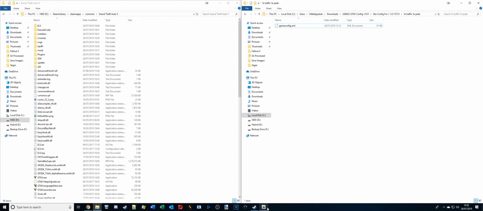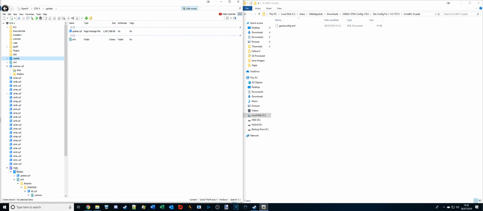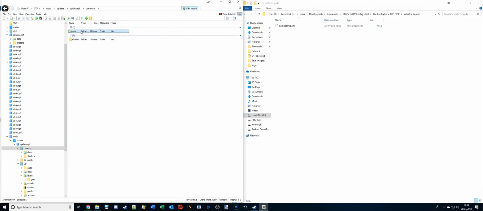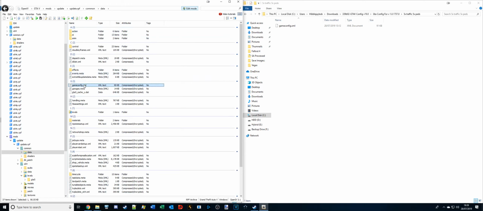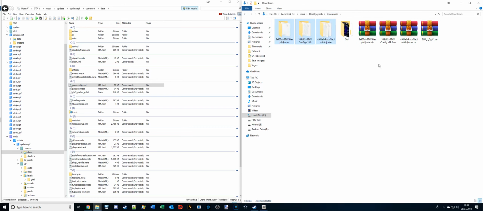config.xml. And the way to do this is you go to update, and you go to your modding folder, update.rpf common data, and you can see here there's a file called gameconfig.xml. We just copy that one straight in. Done. Okay, so what this does is if we were to add in lots of extra cars, which the version of the game that I normally run does, you will now be able to run them without the game crashing. Whereas if you didn't have the game config, you wouldn't get an error message. The game would just shut down right after the loading screen, which can be quite difficult to work with. So that's now done, so we don't need to worry about that.